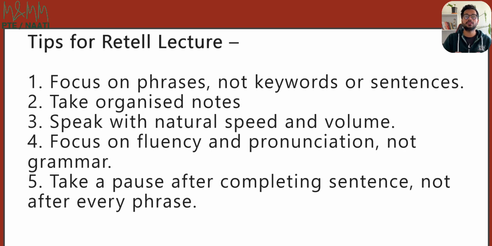Next is speaking with natural speed and volume. Do not hesitate. What that means is do not increase your speed too much. You don't have to sound like a bullet train in order to get a full score. This is not what this exam is all about. You just have to speak at your natural speed. Whatever your natural speed is, you speak at that. As long as it's loud and clear to the computer, this is all what matters. Computer is not first about how quickly you speak. What they want to see is, are you fluent or not? Fluent means flow, not speed. I'm not saying speak very slow, but then again, you don't have to sound like a super train. You just speak it at your natural speed.